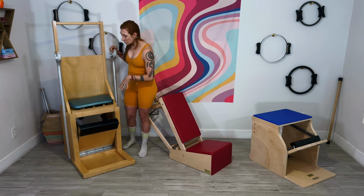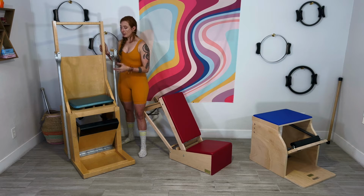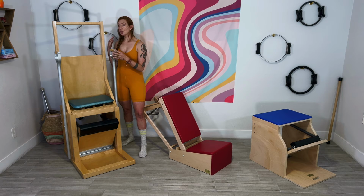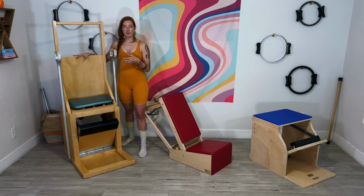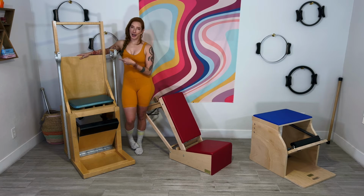The other thing I want you to just notice, it does take up a bit more space base-wise. And so not a lot of people are going to get a high chair, but if you can get access to one, you do want one with a back. You will see chairs, and we'll talk about them later in this video, that don't have the back, and I really, really love the back. But in my flashcards for the chairs, I do share how you can make your Wunda chair a high chair.